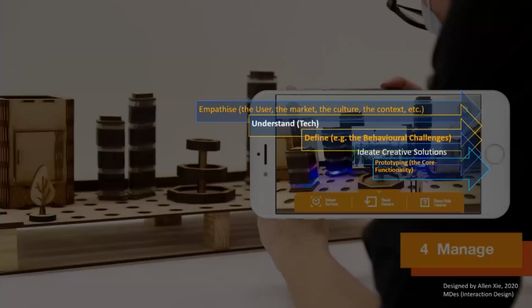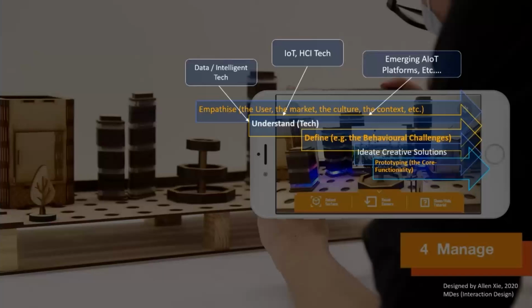And also you need to have the skills to prototype to make it functional. Okay, you cannot just say, Steven, I imagine something like that. It doesn't work in Master of Design here. You need to show the functional prototype. Okay. Also, on top of that, the technology we say normally data, intelligent, IoT, Internet of Things, human computer interaction, etc. And on top of that, you need to be able to test and evaluate your outcomes, okay? Because more and more, you're gonna understand research components are quite important, especially when you consider in the future you may want to get into PhD study. How you can use the scientific approach to prove your hypothesis is very important. Okay, so we have the test and evaluation components here.